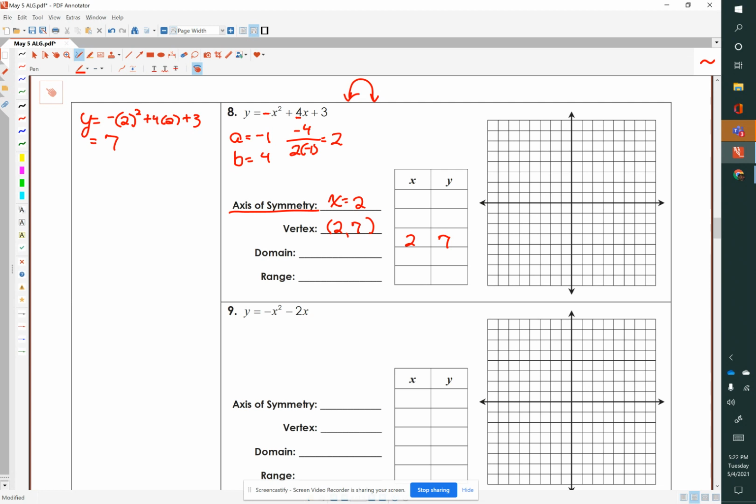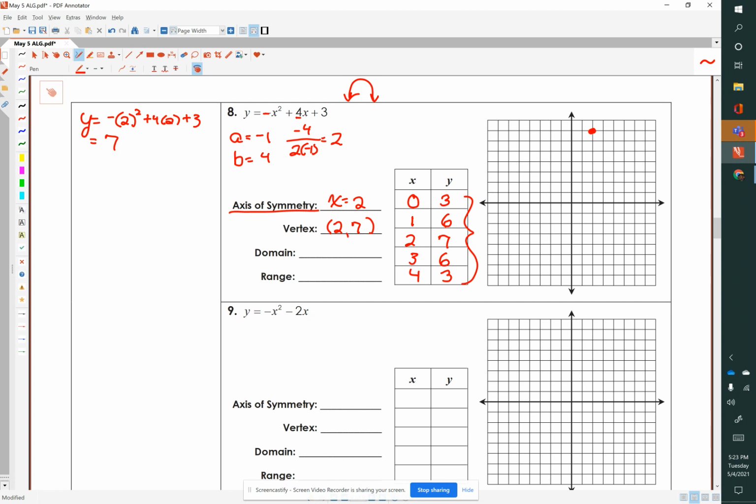And we can plot the vertex right now if we want. (2, 7). That's our vertex right there. Remember, this is a downward facing parabola. So let's evaluate also for 2 smaller and 2 larger. Now when x equals 0, y equals 3 in this particular quadratic. When x equals 1, y equals 6. When x equals 3, y also equals 6. And when x equals 4, y equals 3. And we can see the parabolic values emerge from our table of values.